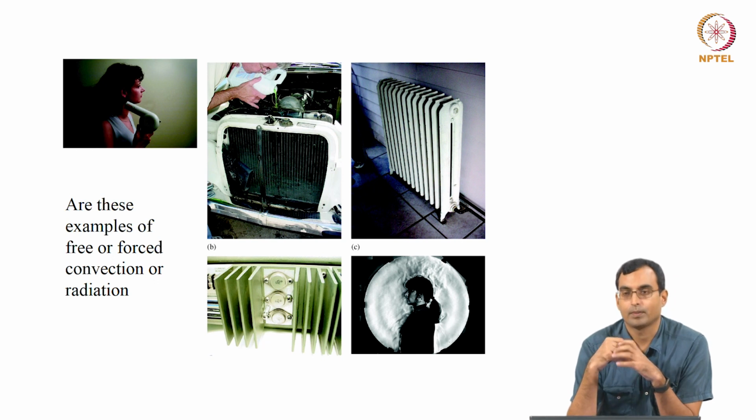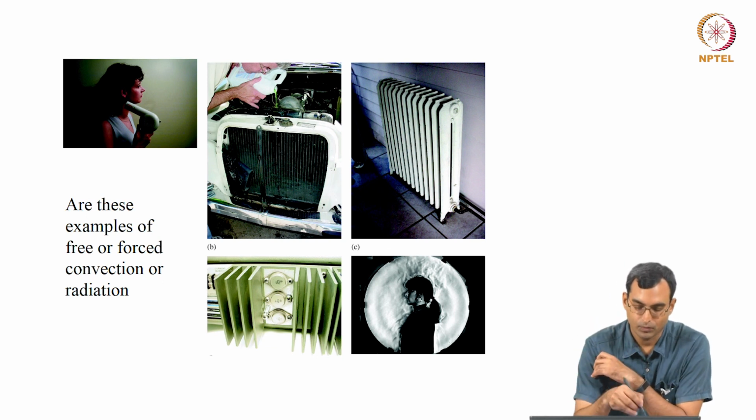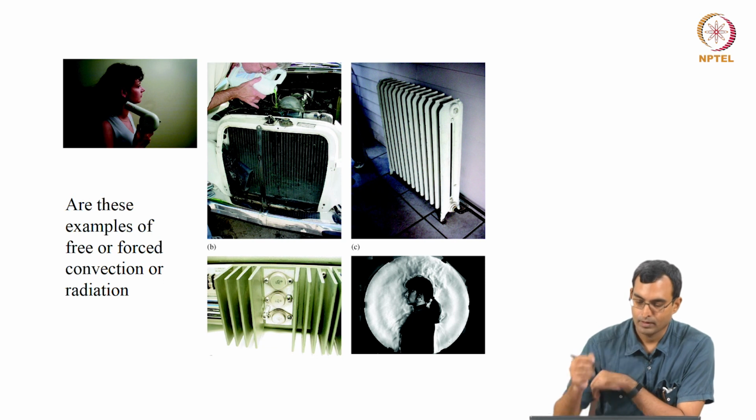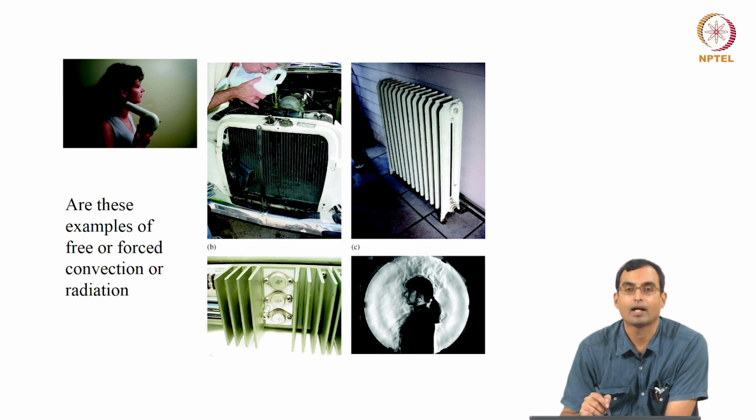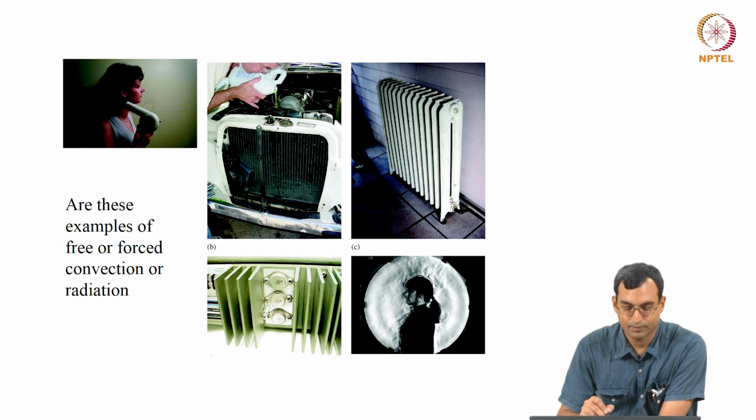So, in this case what we see is that we have a fan and a motor inside, because of which air is being blown out. So, it would be forced convection. So, B shows the radiator of a car which is used for cooling the engine of the car. So, again, do we have forced or natural convection?